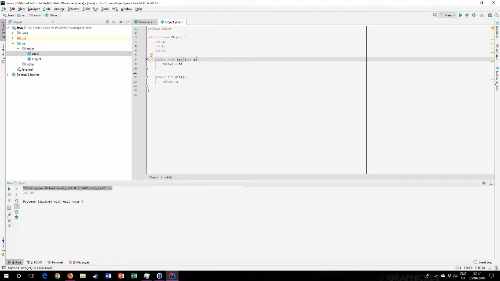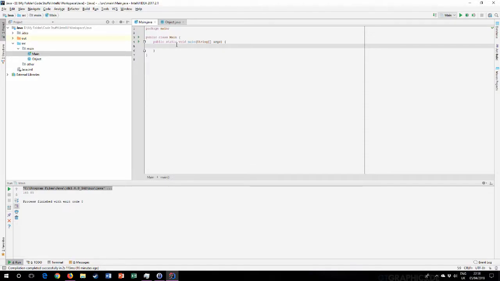It needs a parameter of a value, an integer, and basically what it does is it sets this value to this value. So whatever you put in here, it will set this value to it, and that'll be stored in the object. Now, this keyword basically is talking about this object. I'll get back to it later once I've explained further what objects are. This basically does the same, but instead returns A. So it will return this value.